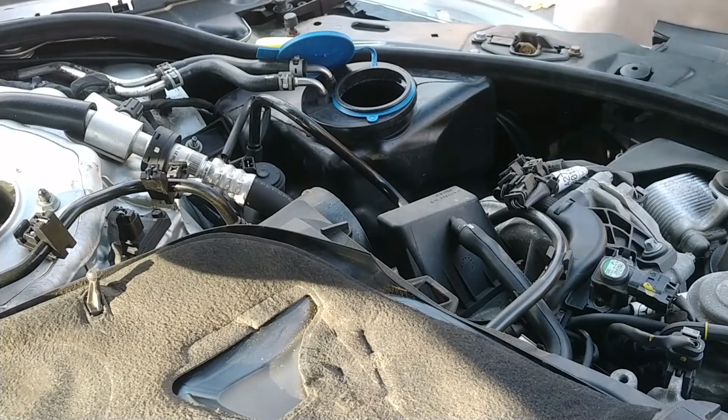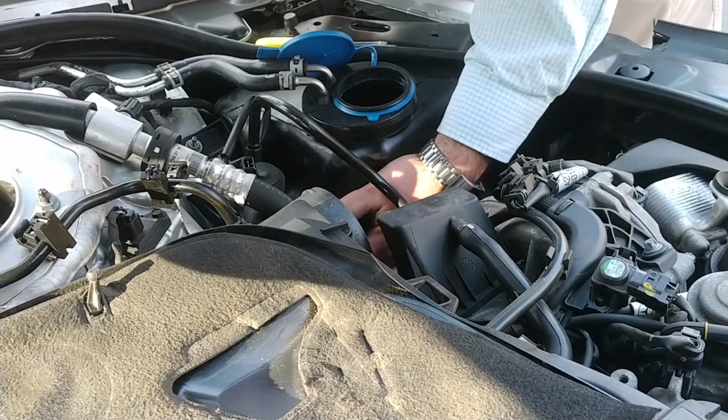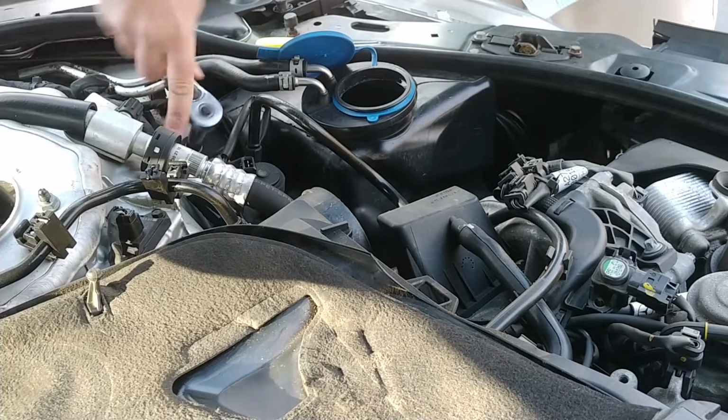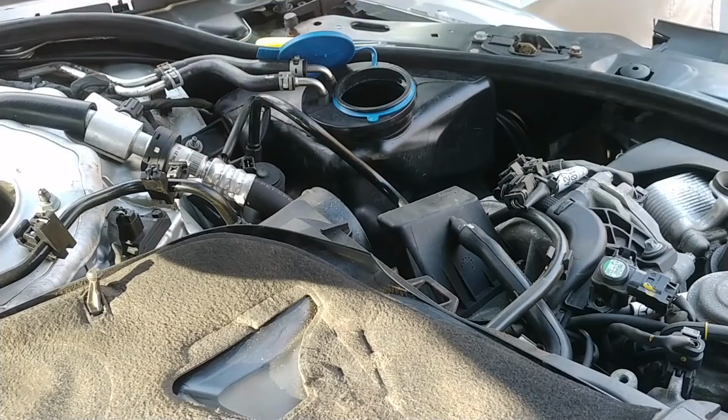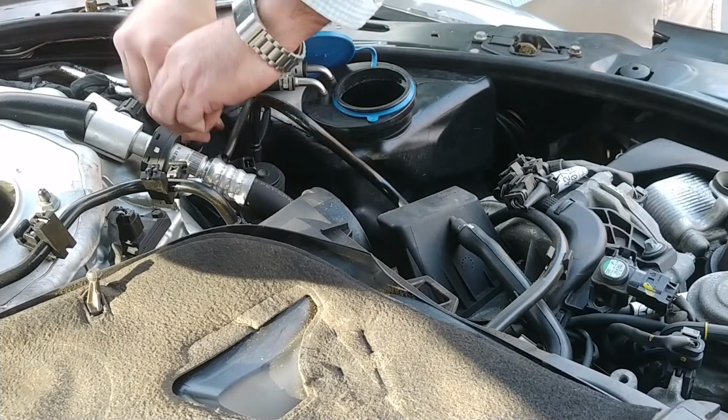All right, next step, we're going to loosen up the reservoir. Let's see, how many bolts does it have? Is it just this one? Let's see if it's just this one or not. I kind of feel like a reservoir would have more than one bolt, you know?